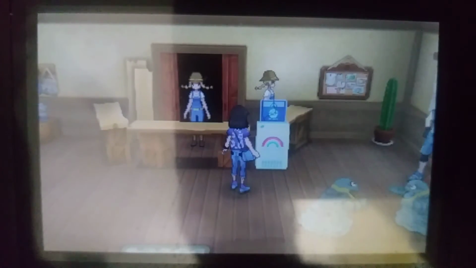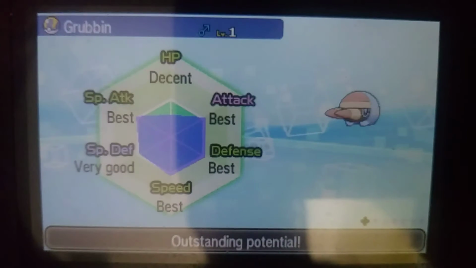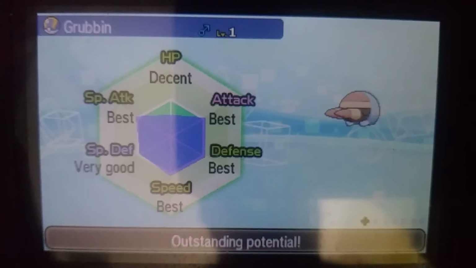So we'll look at this one first. This is just kind of the way I do things. For some people, it's easier just to hatch them all and then look at them. Oh my goodness! Look how fast that was! We already got 4 IVs.